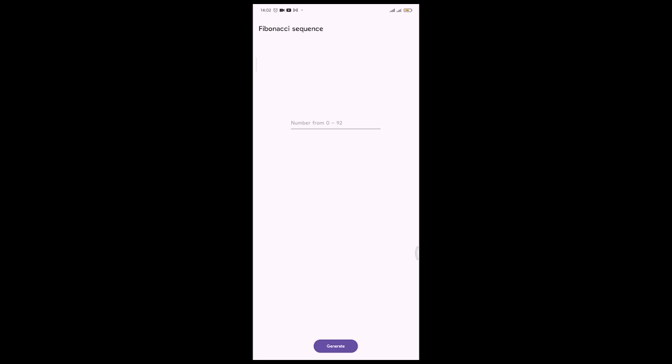And yeah, Fibonacci, you type a number in here and it will give you that number. So for example 7, it gives you the 7th number in the Fibonacci sequence, and then you click generate. Now obviously, if you click generate without typing anything, you will get a crash. It goes right to the previous page. Surprisingly enough, it's not a null pointer exception that's coming from this.